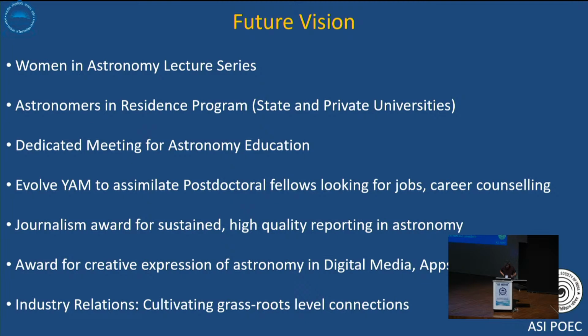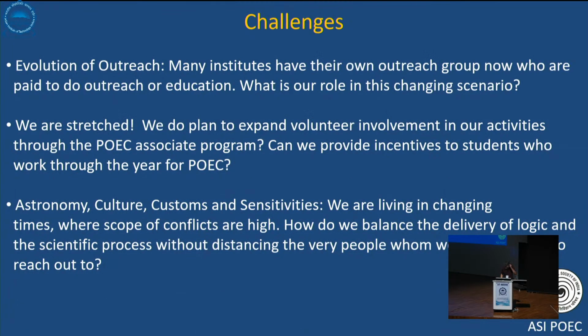We also want to cultivate industry-academia relations from the grassroots level, not at an ad hoc level. And this is something that we'll be talking to the EC about over the next couple of months. What are the challenges that you have? Well, I'm not going to spend too much time on it. I'll just leave you with these questions because we're still thinking about it.